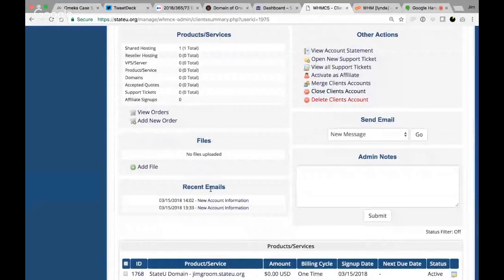You can see a list of most recent emails. I think this shows like 5 by default, something like that. So if they have been getting a lot of emails for whatever reason, and like I said, WHMCS and Domain of One's Own doesn't send a whole lot. It sends the welcome email, but beyond that, we've turned most of it off because it's things like domain renewal reminders, or your account has been suspended, a lot more automated stuff. This is hosting automation software, but in Domain of One's Own, beyond the actual provisioning step, there's not a whole lot of automation happening in the background because they're free accounts that live until you decide that they shouldn't.